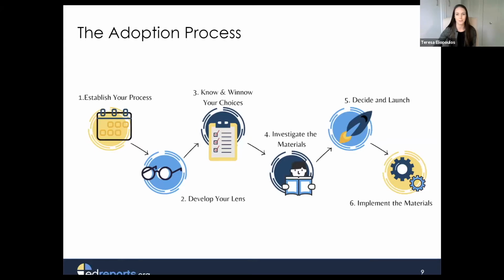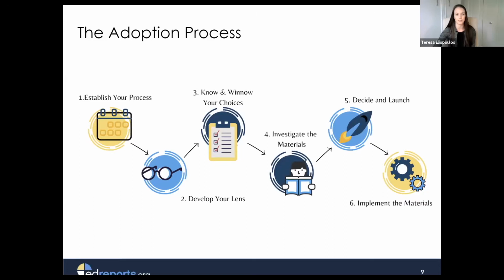As Shanna mentioned up front, we've seen too many times a situation where a district has selected 3 to 4 materials, but they have no idea how they got there or how they selected those materials to dig into. Our process helps to focus up front on how to choose that first selection of materials based on your local context.